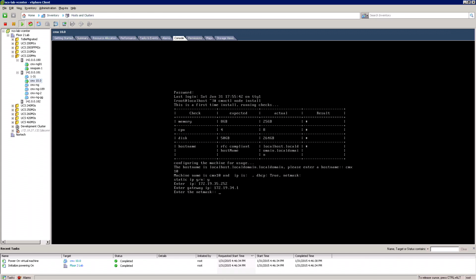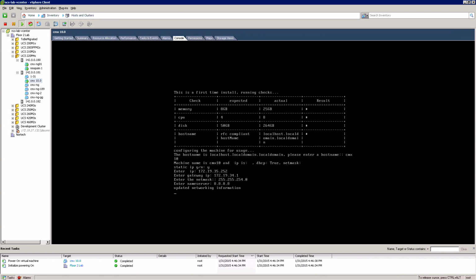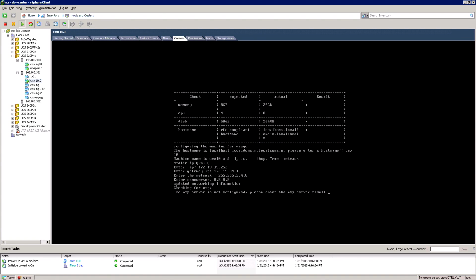And the network mask. The DNS server. And finally, the NTP server IP address or server name.